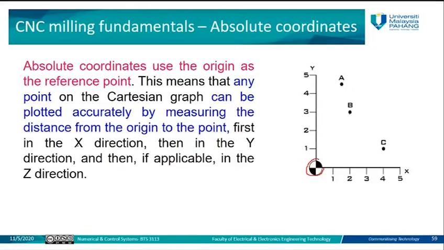So first, we need to move in the x direction. I say here, it depends. If you are working on two axes, for example, you have x-axis and y-axis, in the milling machine, you need to move first in the x direction, then in the y direction. If you have three axes, like in the three-axis machine, you are going to move then in the z direction.